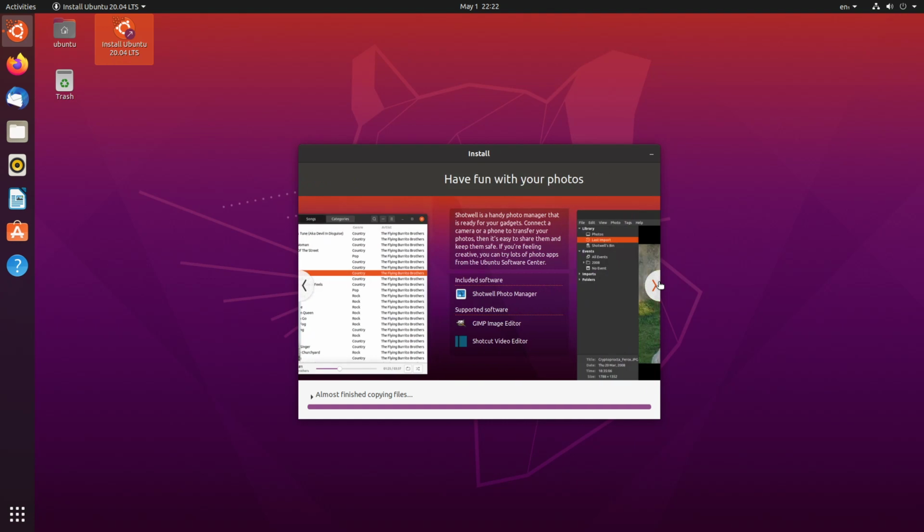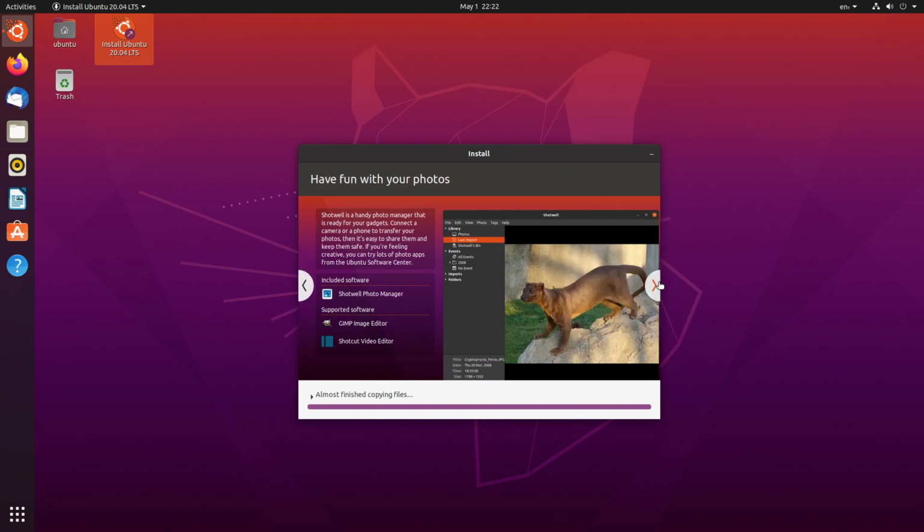Next, we also have Shotwell, or more about photos. Shotwell is a handy photo manager that is ready for your gadgets. Connect a camera or phone to transfer your photos, then it's easy to share them and keep them safe. If you're feeling creative, you can try lots of photo apps from Ubuntu Software Center.